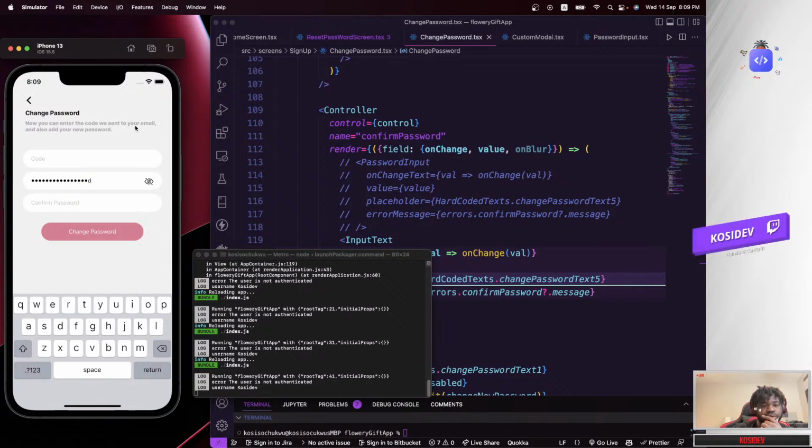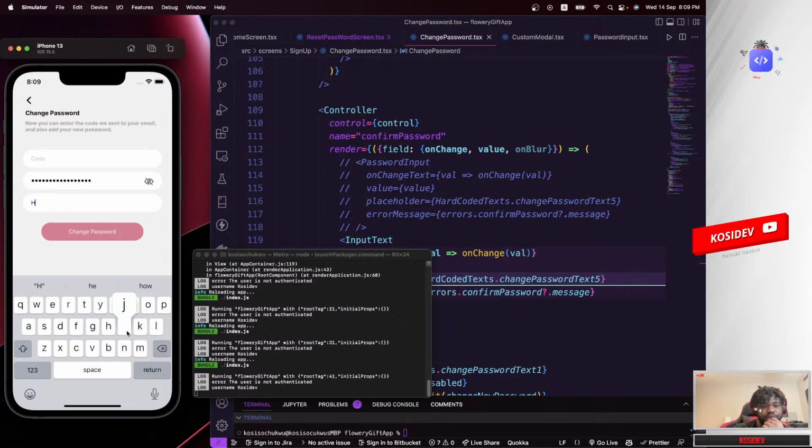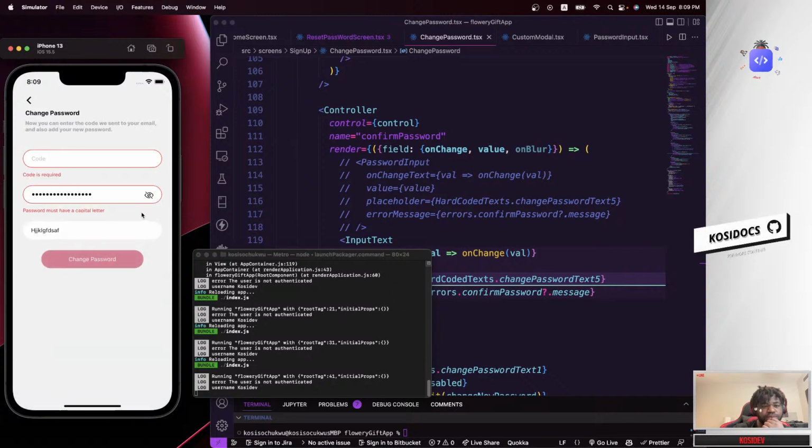Okay, we actually got this to be working like that. And confirm password. Okay, interesting.